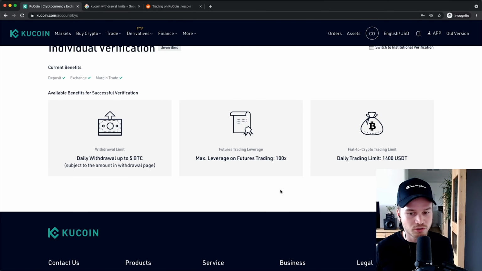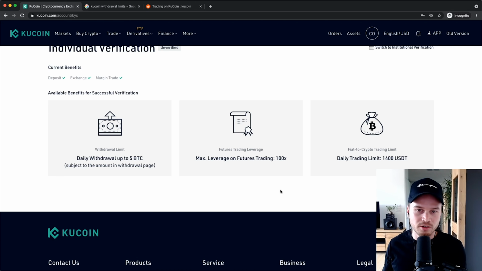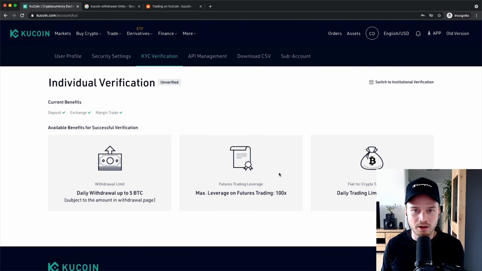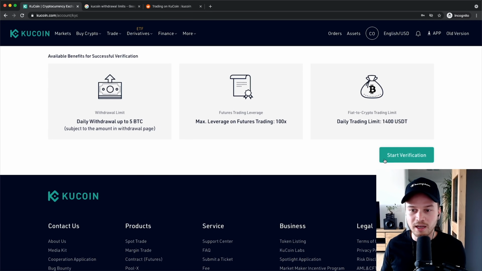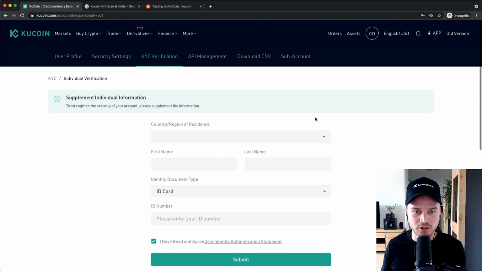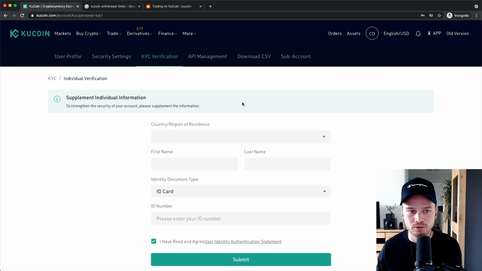So my opinion is to just keep using this platform without doing the identity verification. And if at some point you run into hitting some limits, then you can think about doing the verification. But otherwise, it doesn't really make sense to me to do the verification, because this is just confusing to me. If you want to do the verification, just click here, do verification, and then you have to give them your ID card, and take a picture of yourself and stuff like that. You probably know this process from signing up to a bank or some other exchange. So this is just something I wanted to mention on the side about the identity verification on this exchange.